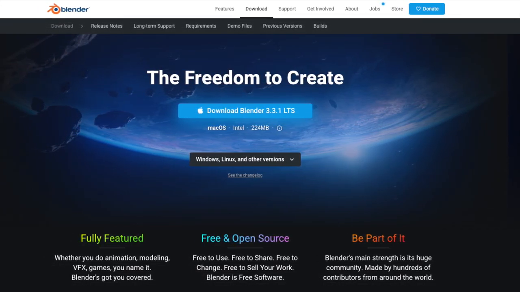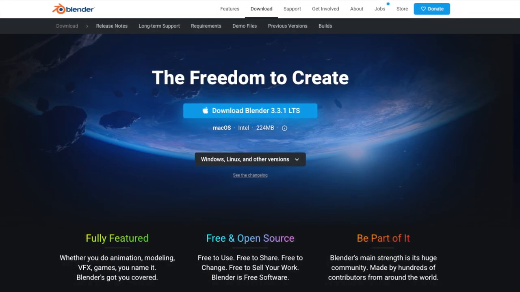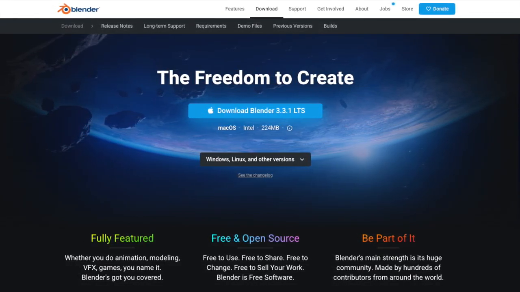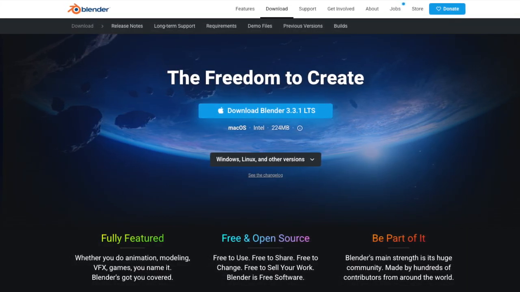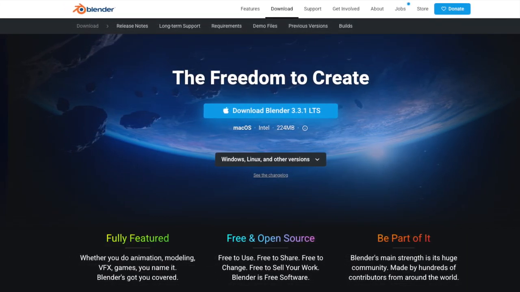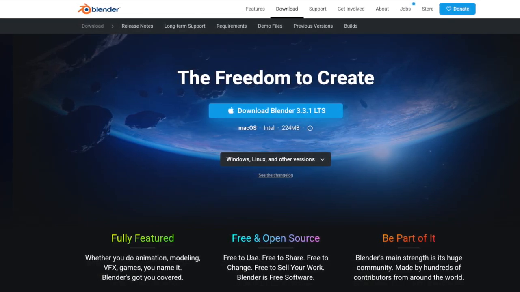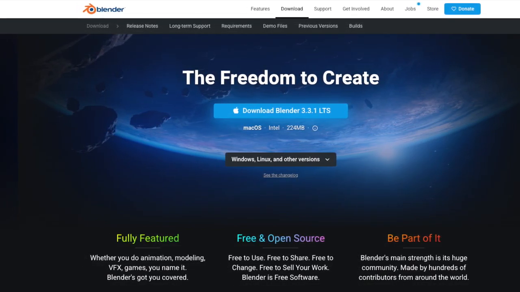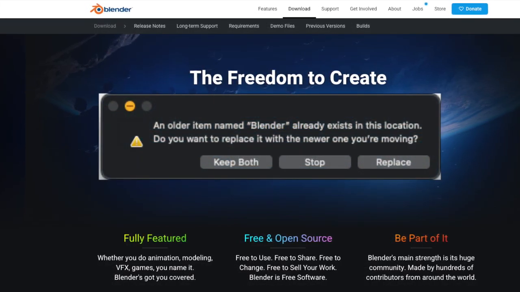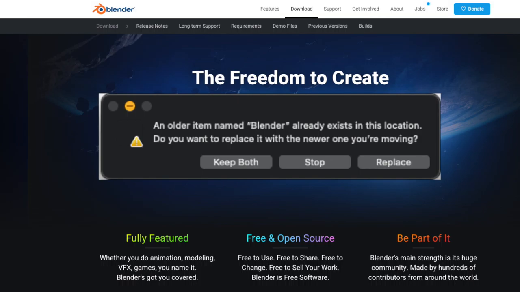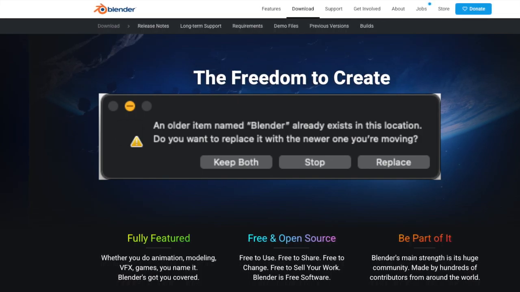To keep all configuration files and installed add-ons inside the Blender application bundle, create a folder named config in the local directory. When an update for Blender is released, it can be downloaded directly from the Blender website. Install the new version by overwriting the current Blender app in the Applications folder. You can rename the Blender app or place it in a different folder to have more than one version at a time.